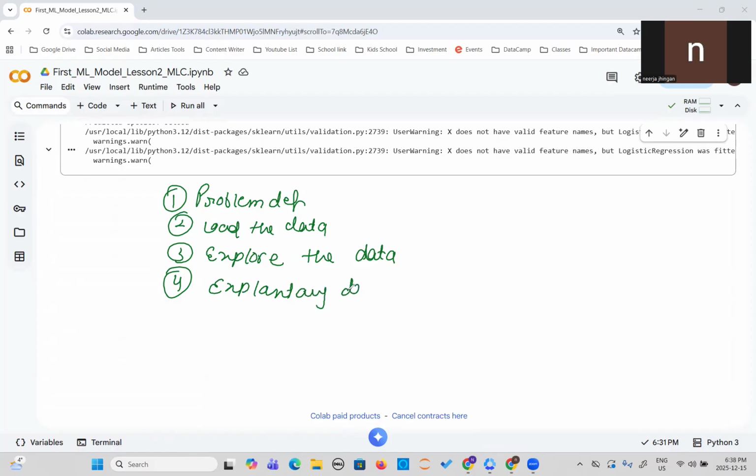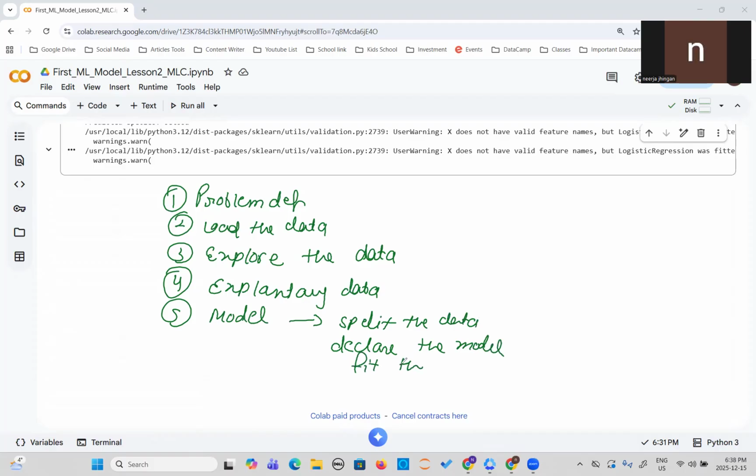If there is a spelling mistake, please ignore it. And then the modeling part. So you split the data, declare the model, fit the model, predict with the model, right?